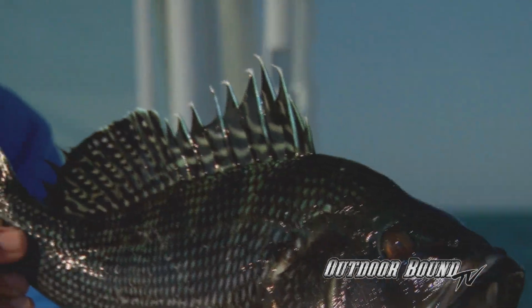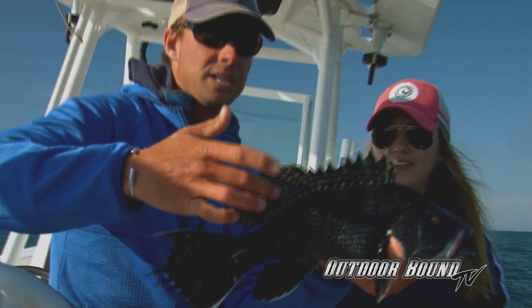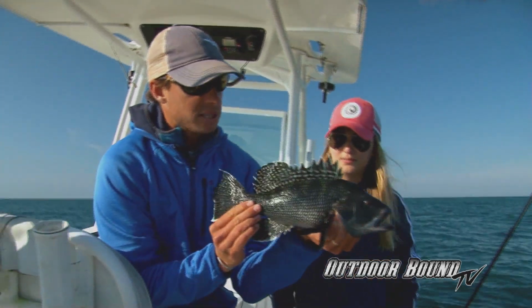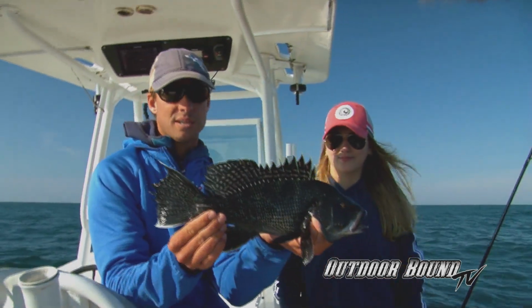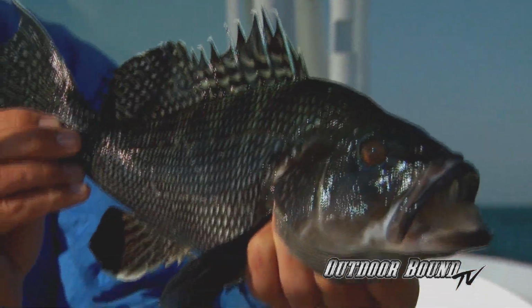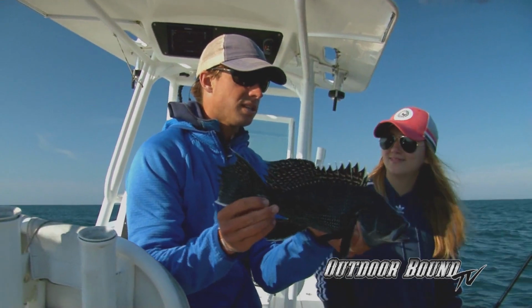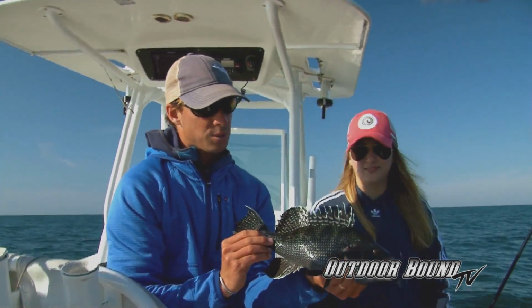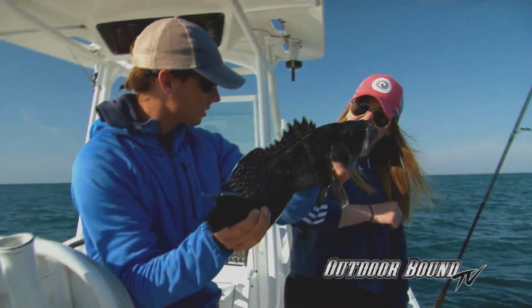So this is a black sea bass. It looks like a tropical fish, and our population of black sea bass has actually grown tremendously in the last 3 years. Probably 4 or 5 years ago, we wouldn't be catching them here. These guys sit right on the bottom, and Porter was doing a little jigging with a heavy metal down on the bottom, and all of a sudden they come up and go whoop, eat them. And these are actually some of the best tasting fish we have in Nantucket. So, Porter, give me some elbow. Good job. Thanks.